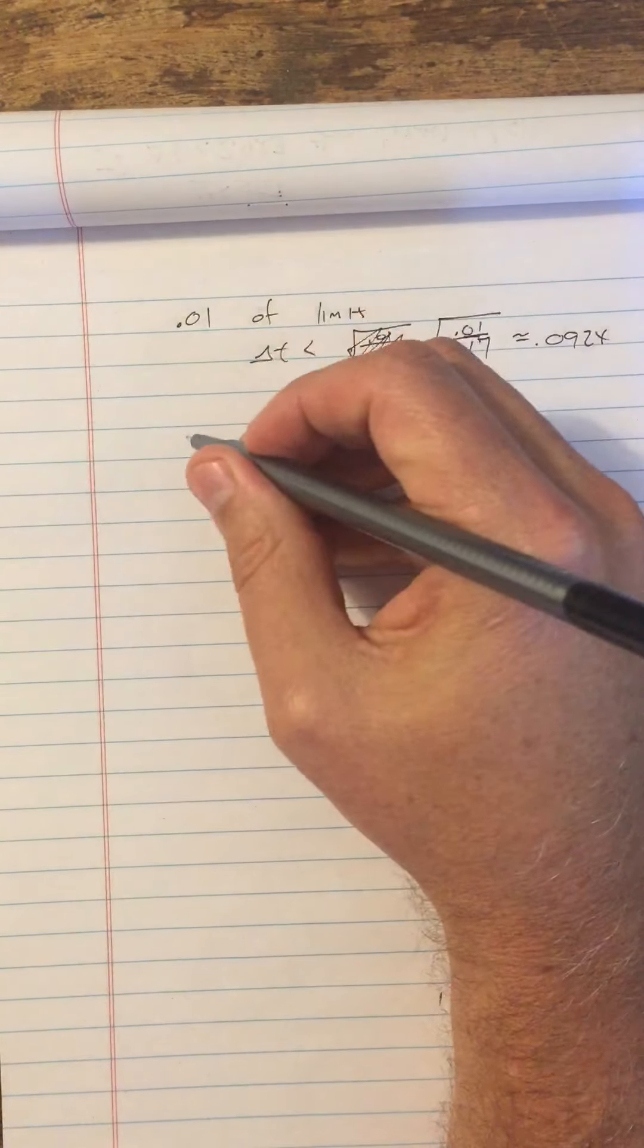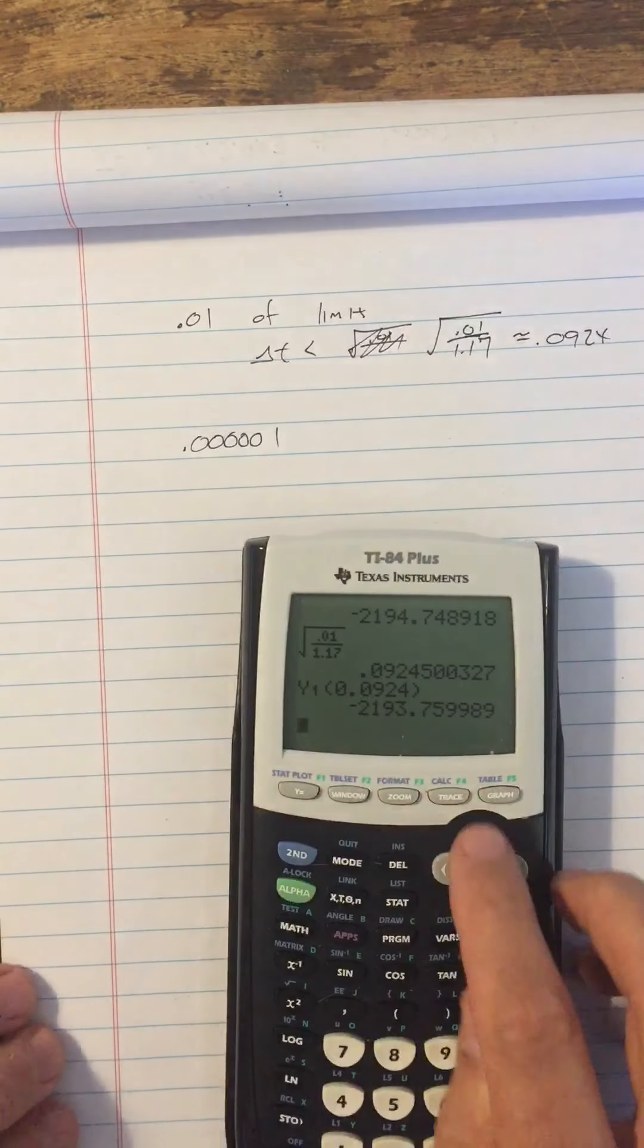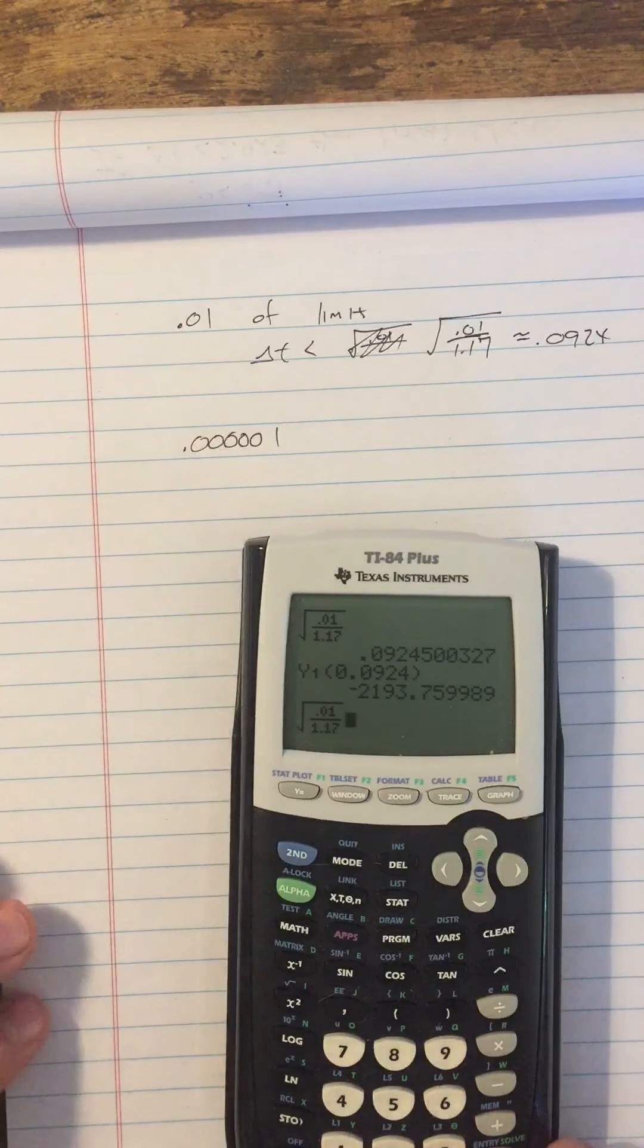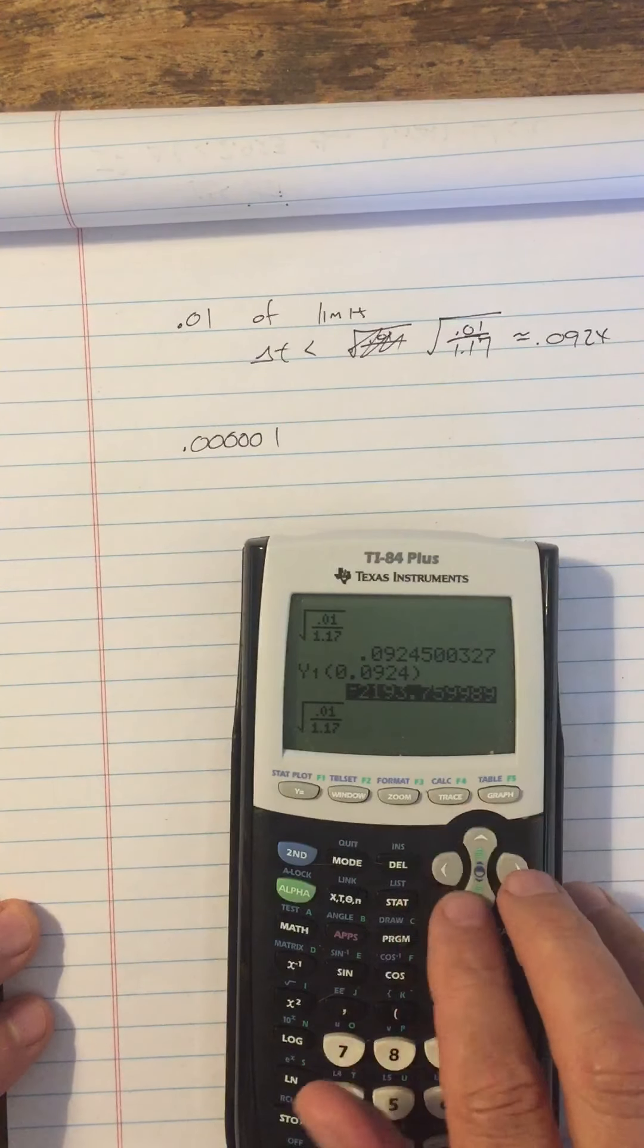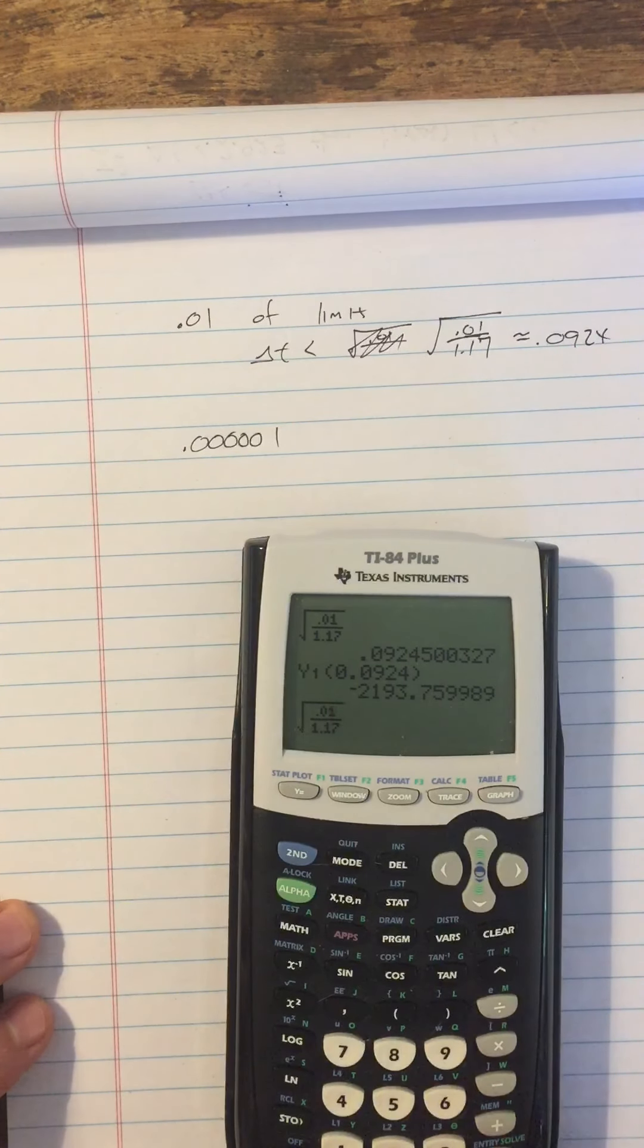And I can do that for any value, 0.000001. We just go 0.000001. How many zeros did I put? Five. So I just go up here. Go somewhere in there. Okay. 1, 2, 3, 4, 5.